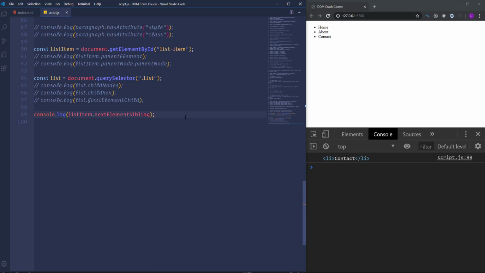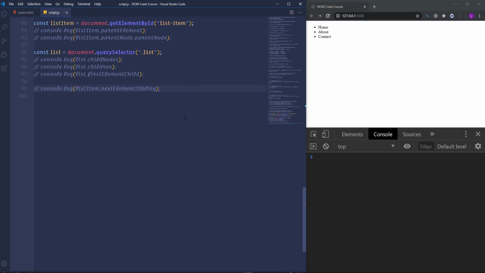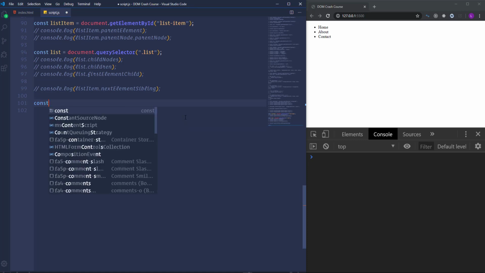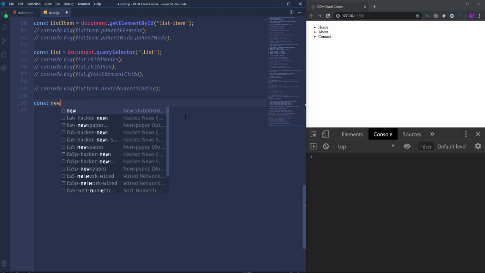In the document object model, we are able to create elements using a couple of methods. Suppose that we want to create a fourth li element with some textual content inside of the list. For that, we have to go through a couple of different steps. First of all, we have to create an empty li element. In order to do that, we have to use a method called createElement. So let's create a variable. I'm going to call it newEl.